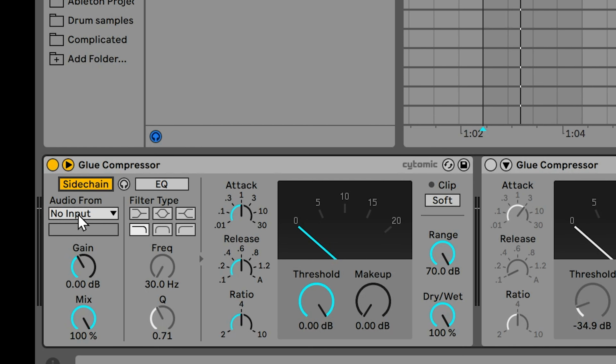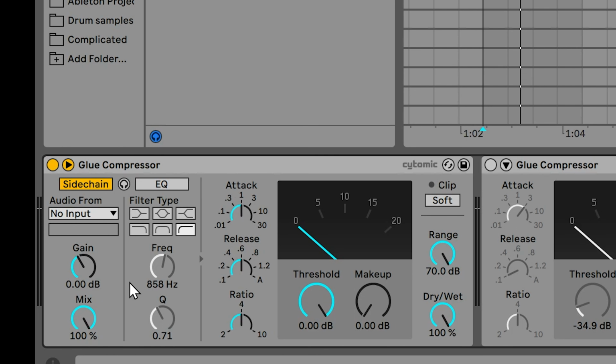So for example, you can click the sidechain button, put this on a bass or any instrument, and then if you get the input from the kick drum, every time the kick drum hits, it's going to duck the signal that is being sidechained to that kick drum. And that's how we get that classic EDM pumping and breathing sound, that wah, wah, wah sound, by using sidechain.